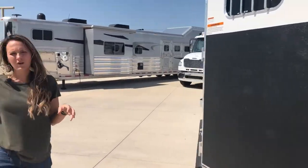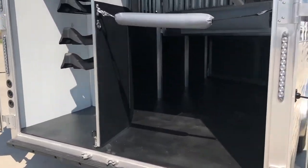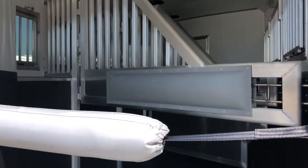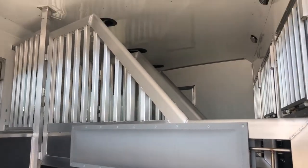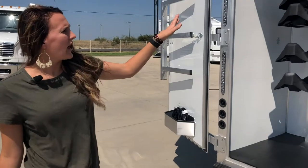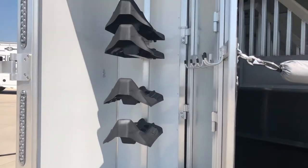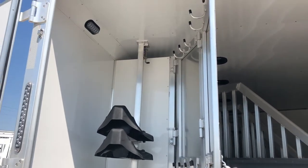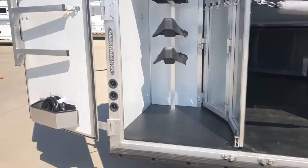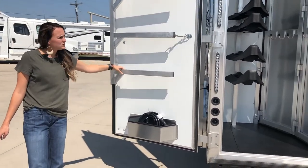So like I said before, this trailer is a 4-horse trailer. You're going to have airflow dividers, along with ventilation on the top and LED lighting inside. That first stall does have a stud divider on it, so you can use that for storage or just that horse that you need extra support for. You do have the saddle boss, 4-tier saddle rack with some hooks, and this tack room also collapses. It is also a nice feature to have your blanket bar on the door with that snap.